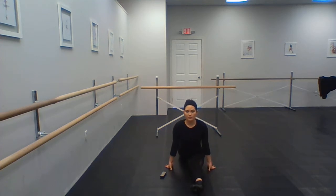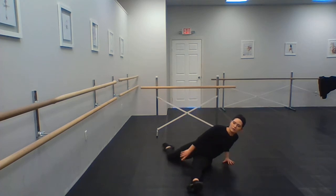Really keep the hips square. Shoulders on top of hips. Everything is facing straight forward. Even if your back leg isn't straight, keep that stretch. And keep those breaths coming. Every exhale, try to reach just a little bit further into it. And when you're ready, bring that back leg all the way back in.